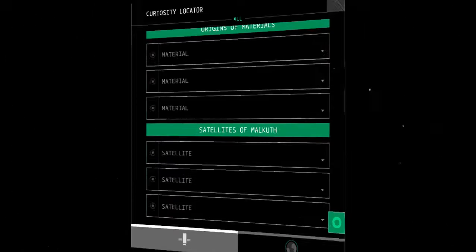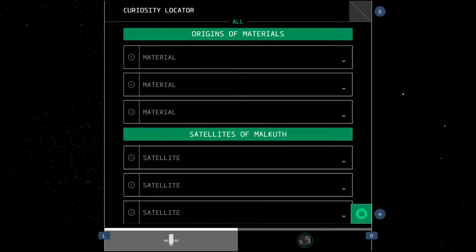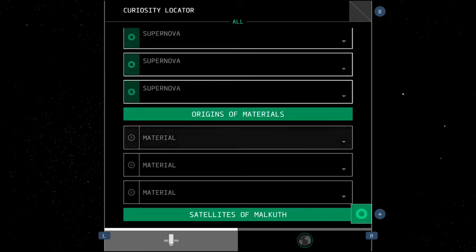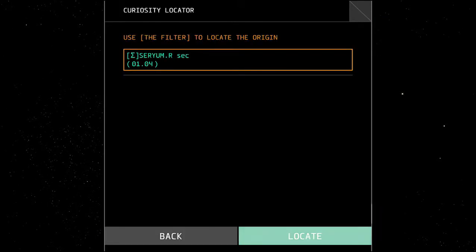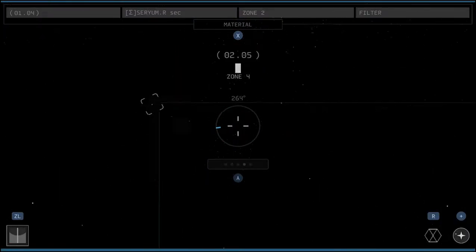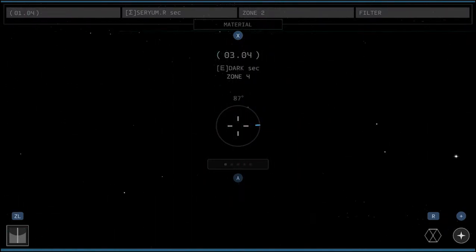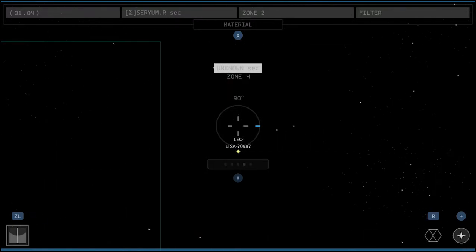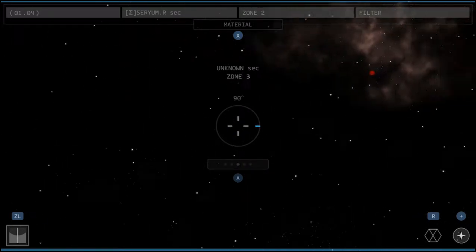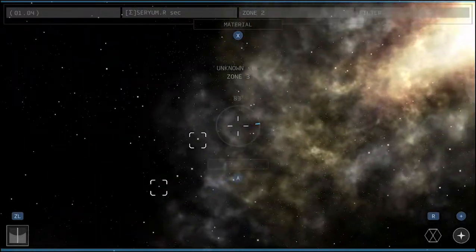What can I say? Okay, we're done with galaxies, we're done with supernovas. Now we're down to 3 satellites and 3 bits of material. So we're going to do the materials next. Cerium R sector at 1.4. This actually makes everything so much easier. And let's see, this is just for reference here. There's the dark sector. And there's Leo. And there is the Bina sector. So that should help you at least figure out where it's all at.